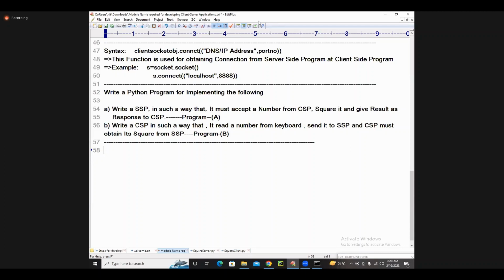Now, what you will do there? Write down. First program, you write it. Write a server-side program.